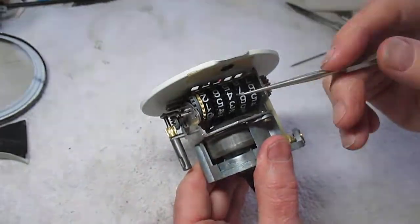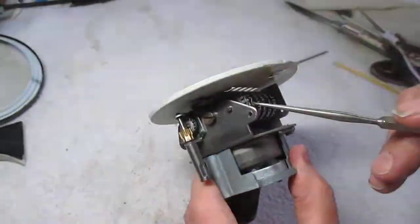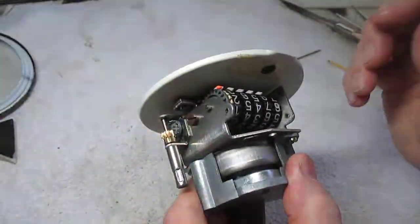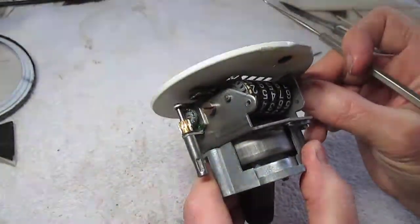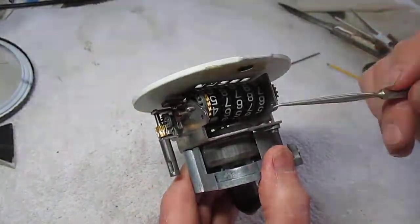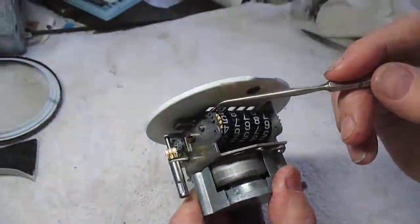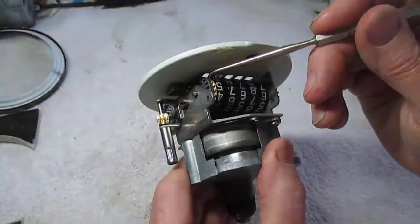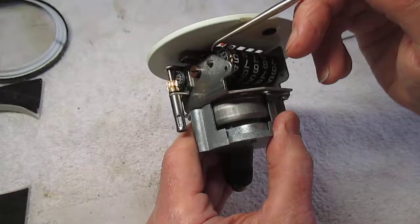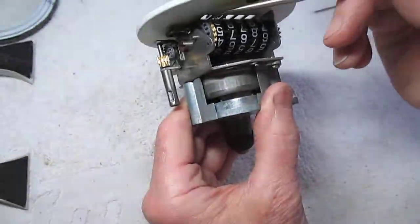Now, I don't have all of the gears in here so you can see this, but it actually turns this shaft right here and this gray gear right here. So you can see how it turns right here, but these flow freely, and these are activated by a set of gears that I've taken out here. The problem with this particular odometer was that this gear was spinning on the shaft and not staying stationary. And since it was spinning on the shaft when the shaft moved around, it wouldn't activate these.